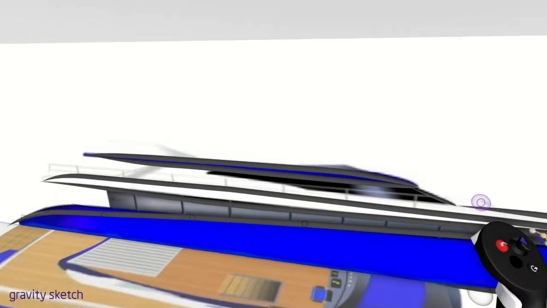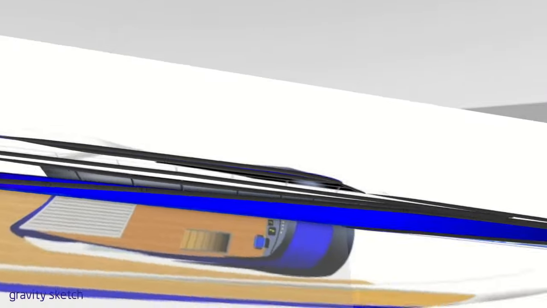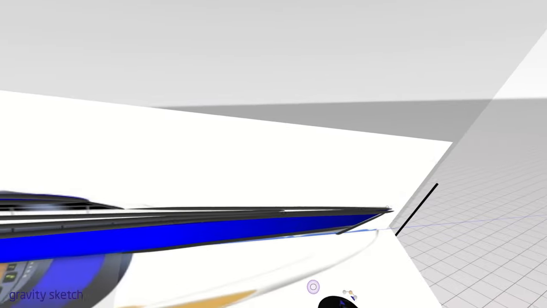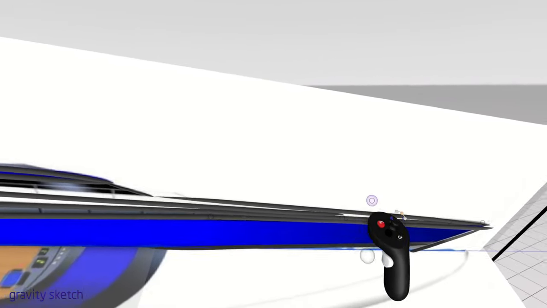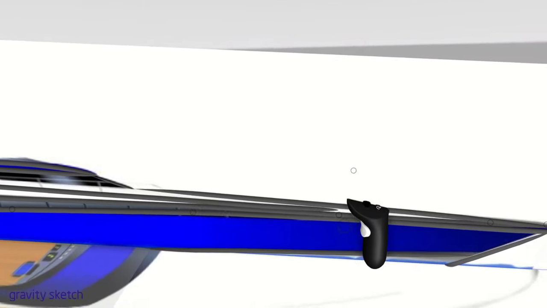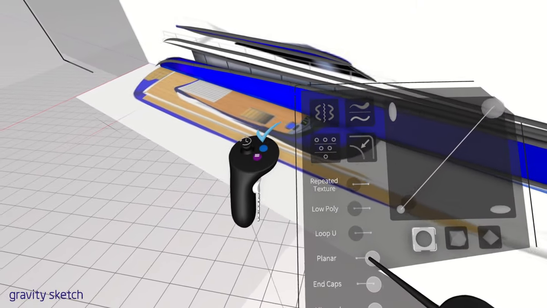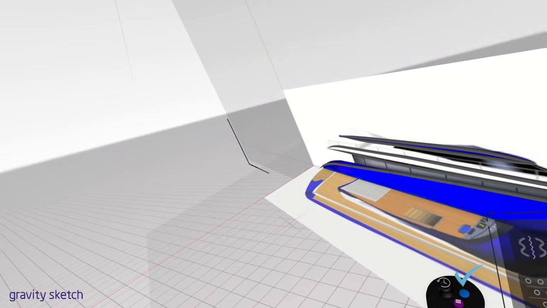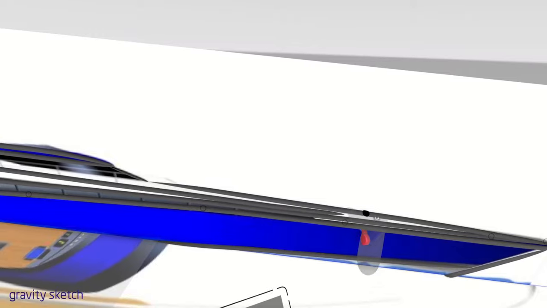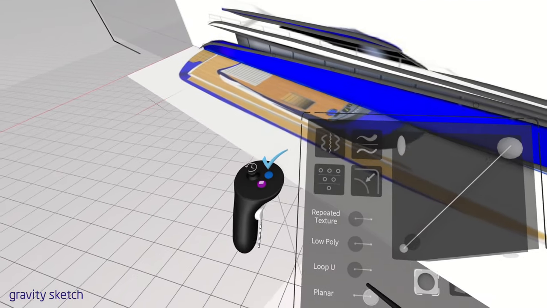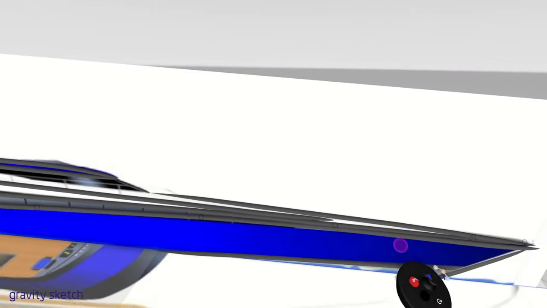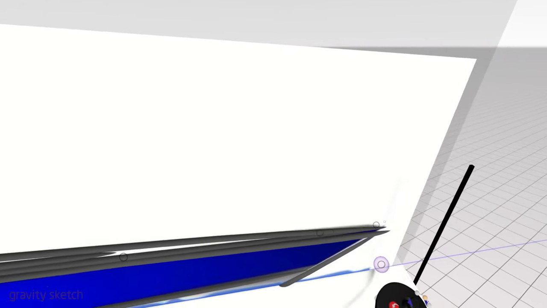I'm selecting this line and I want to pull it out so that it's got a little bit of dimension here. And there's a couple of ways to do this. So I think it's planar, which means I can only drag it on that plane. Let's see if unplanar, yeah. I made it unplanar and planar again, so it remembers the plane that it's drawn in.